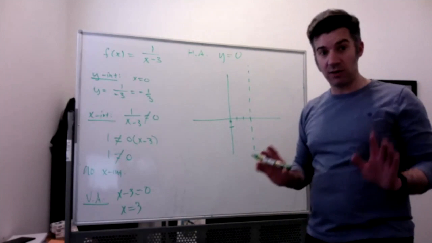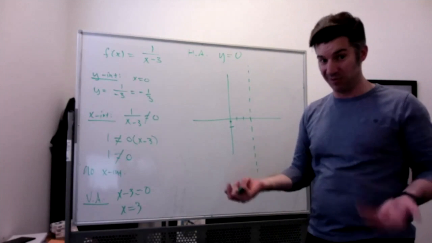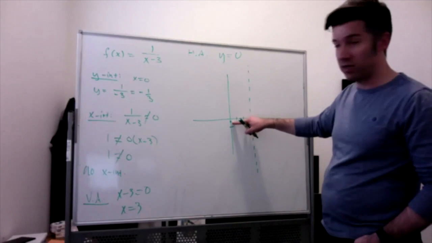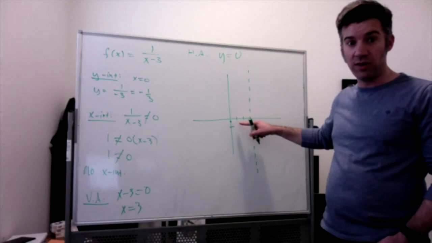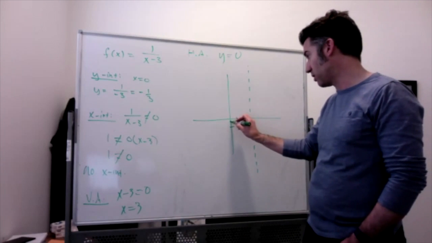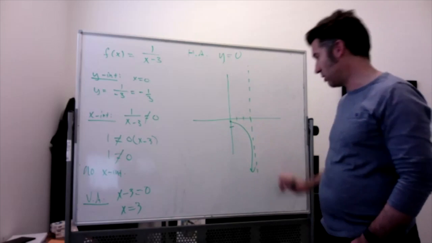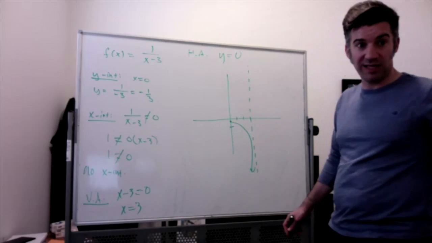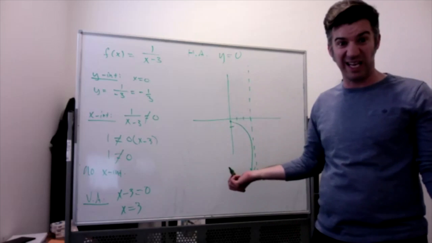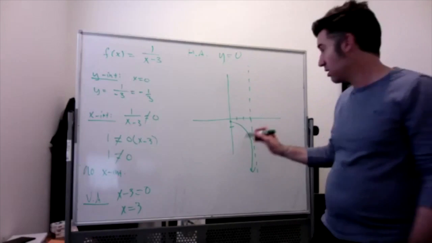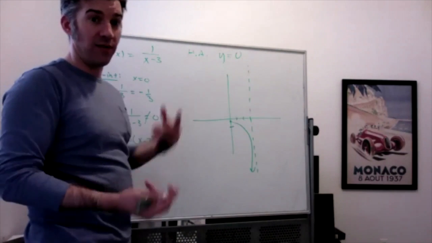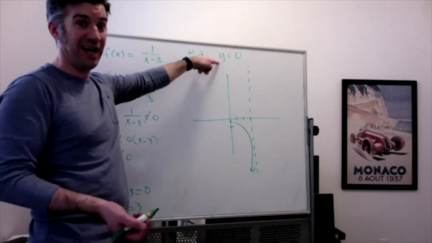And I will remind you guys, I don't have any x-intercepts. That means I can't cross the x-axis. So since this point is already below the x-axis, all the other points, at least on this side of the asymptote, have to be below the x-axis. So I'm going to go this way, down like that. Right, that's the only choice we can make. We can't go up to infinity because that would involve crossing the x-axis, and we don't have any x-intercepts. And then as you go way out to the left or way out to the right, you have to get closer and closer to your horizontal asymptote.